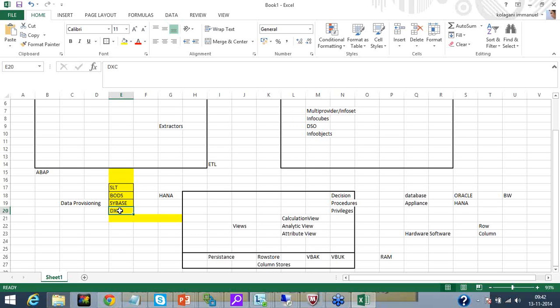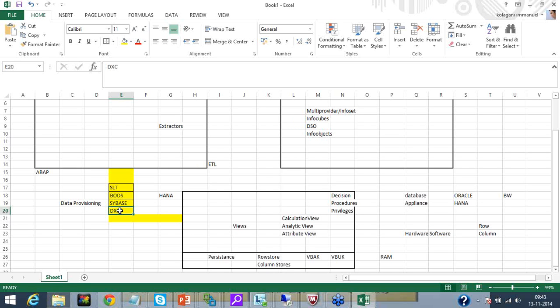Okay, and as part of this training, how much percent will you be covering on BW? Or is it very few or basics, if I don't have any background of BW? We will talk about how to create info objects. We will talk about how to create info cubes, DSOs, multi-providers, info sets. We will talk about the extended star schema, because these are the objects that will be hit by changing the underlying database from Oracle to HANA database. So we'll see how this is going to change when you're using BW and BW on HANA.